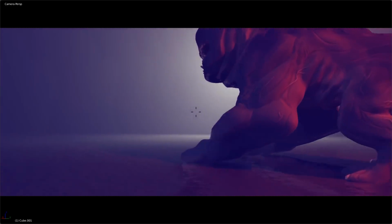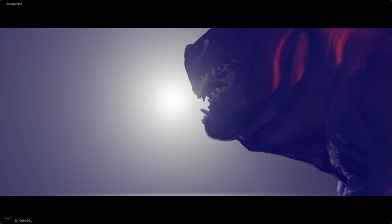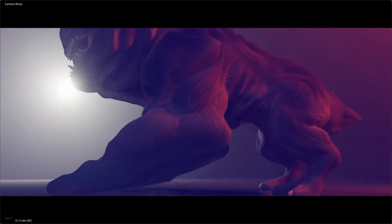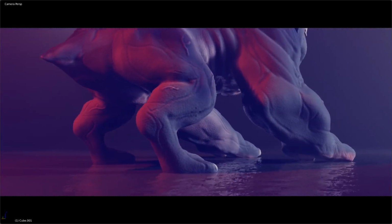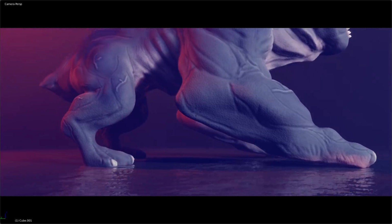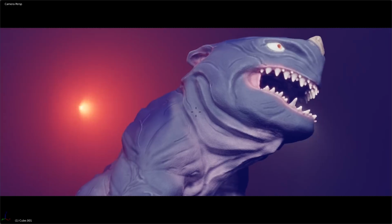And now look at this. It's so beautiful to just look at the real-time graphics here. So somehow the depth of field does not work for me in this build, so I couldn't add depth of field here, which probably would have made this even more beautiful.